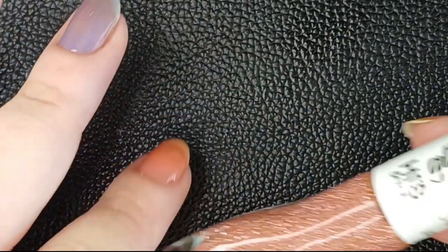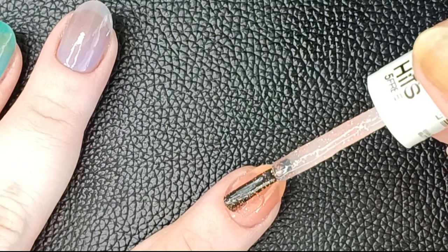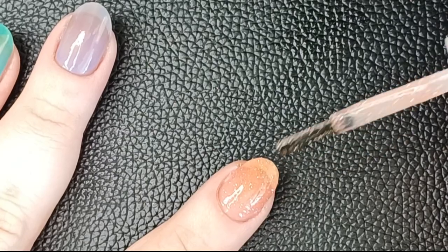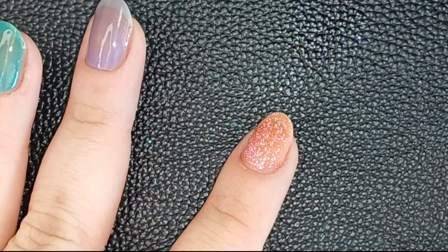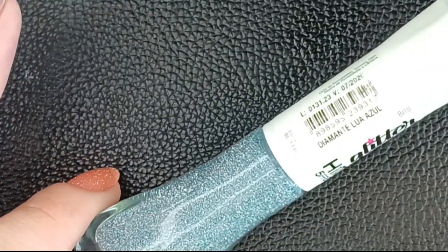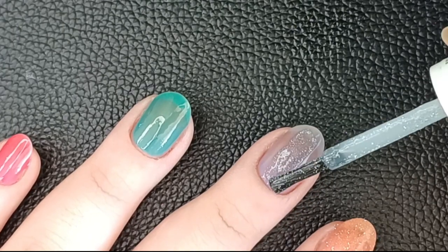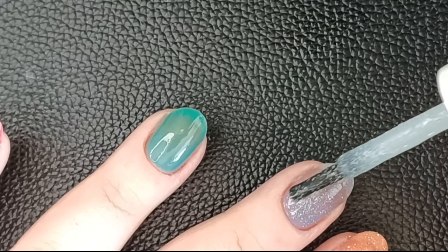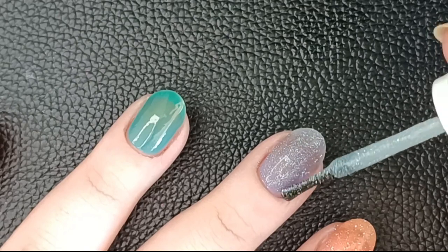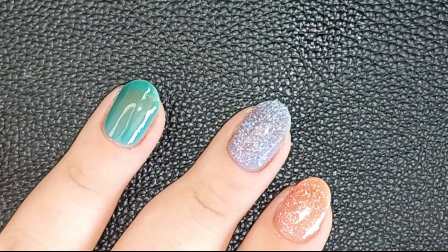Going in here with the glitters. Some were good matches, like the salmon color — I think that was good. But the green is very different shades of green, so that may have affected the end result. I really like this collection from the Brazilian brand called Hits. I like that they didn't just do silver — they did one in each color at a really accessible price. The blue is another one that isn't a great match — the jelly is more of a purple and the reflective glitter is more of a blue — but I think they still match quite well. The green was the most off. For all of them I'm showing under the phone flashlight so you can see the reflectiveness.